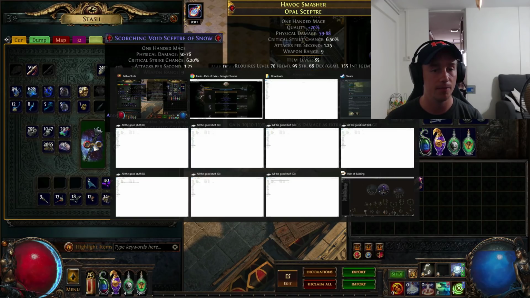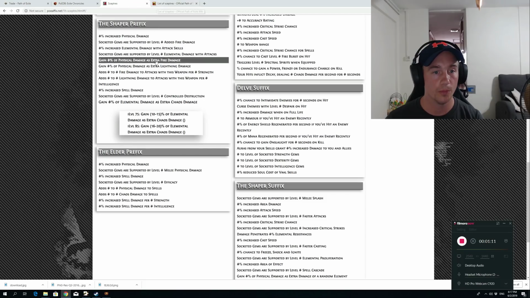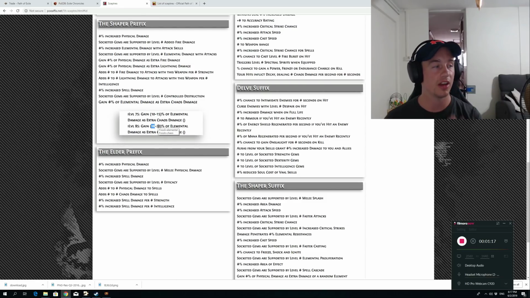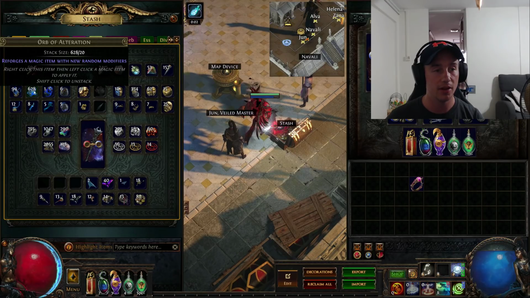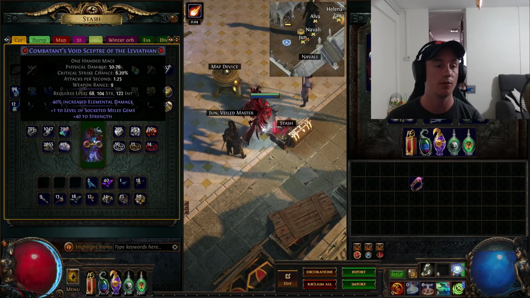We want to have, if you can look back here, at least 16 of elemental damage as extra chaos damage. We don't care if it's not 20, we can divine that up later. So we're just going to hit this one all the way until we see it. It does not take very long.